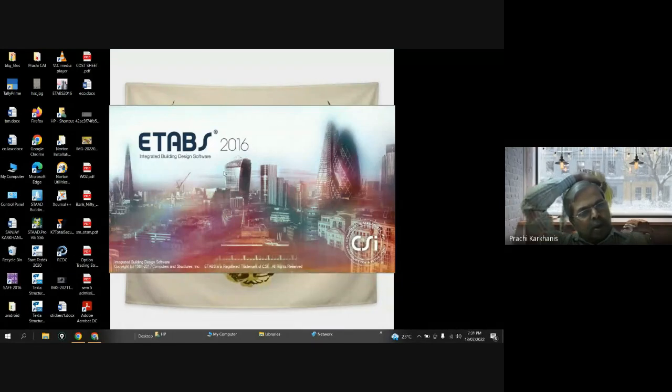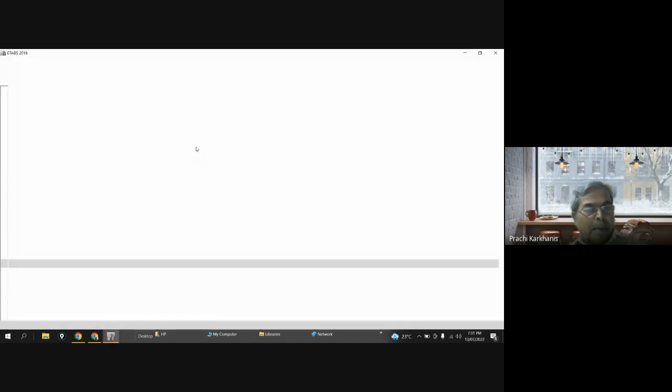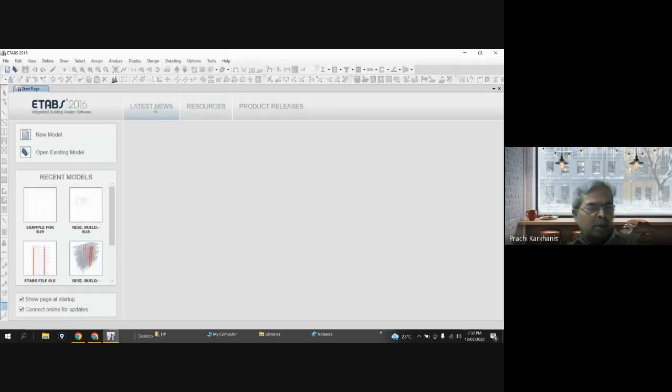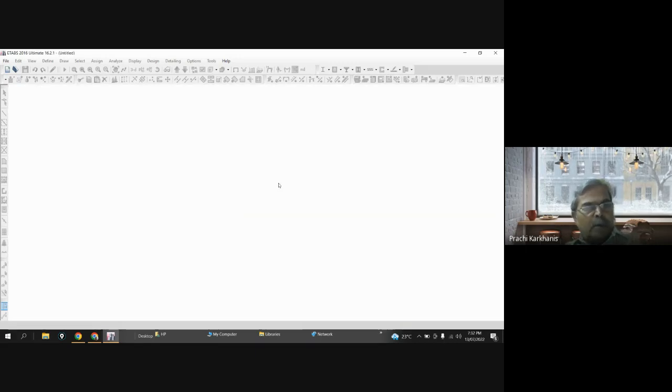So I'm starting ETABS by double clicking on the icon. Yes, the initialization process has started, and now we are here. So the recent model example for B19, that was our model. So I'm clicking, so it will get opened.